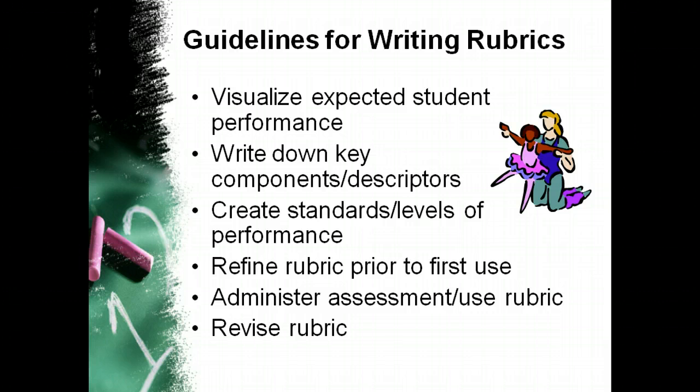Refine the rubric prior to first use, then administer the assessment or use the rubric in class, then revise it again. And we usually go through this refine, use, revise cycle for about 3 or 4 times before we actually use a rubric, especially for using it for a grade and summative purposes. That's the end of Podcast 2 for Chapter 11.